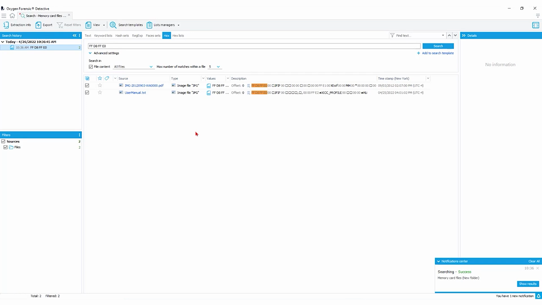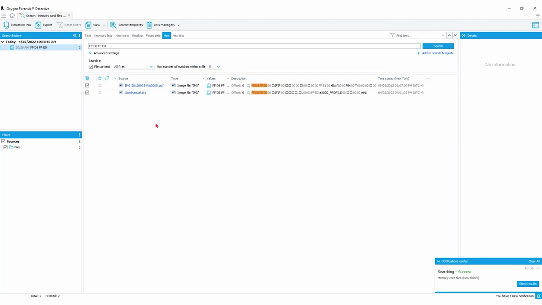Because this was not particularly a large device, it searched really quickly here. So now we see our two different results here. Now we notice something different. We have the file extension of these two files that's different from the file header, and this is something that we see often, where the signature or the extension for a particular file does not match what that file header looks like with that file signature. So hex searching is a really innovative way to help further identify and pare down on what it is you're looking for and the validity of particular files.